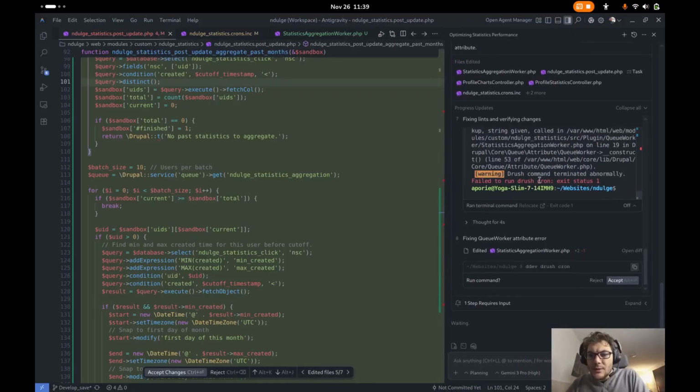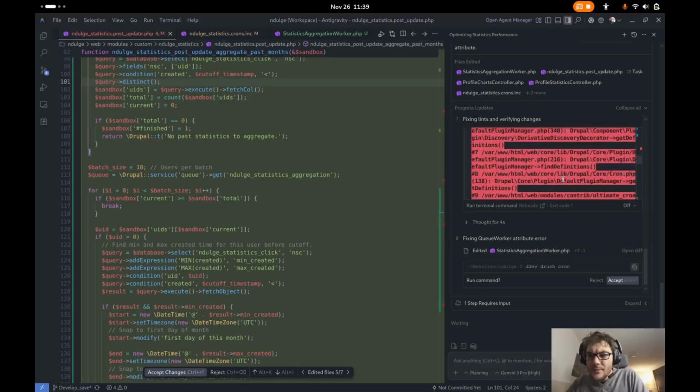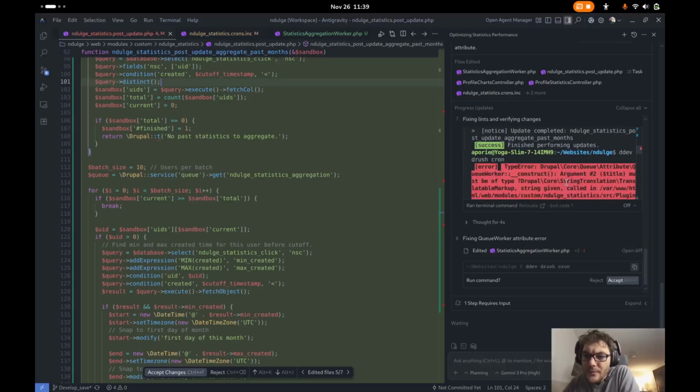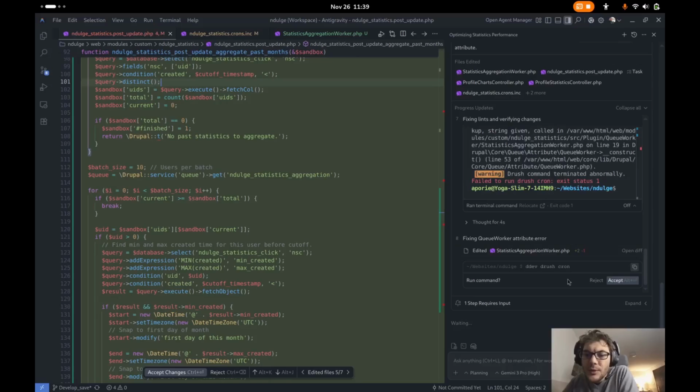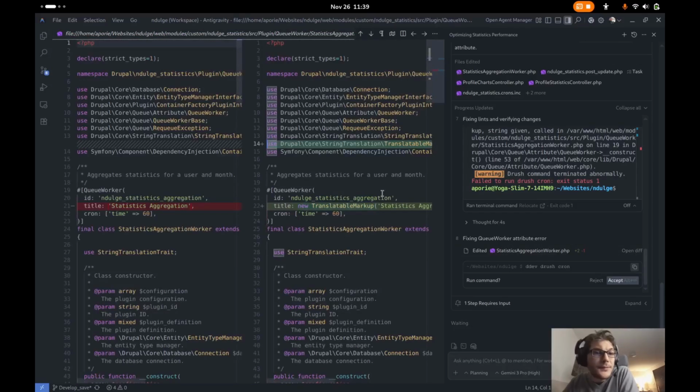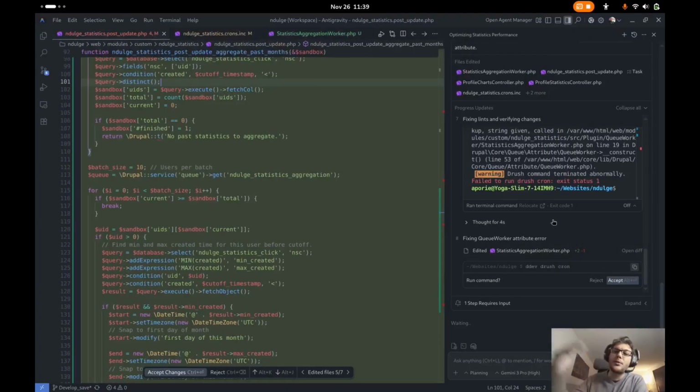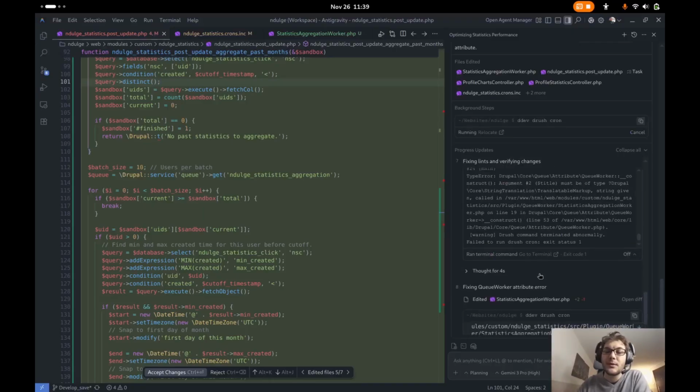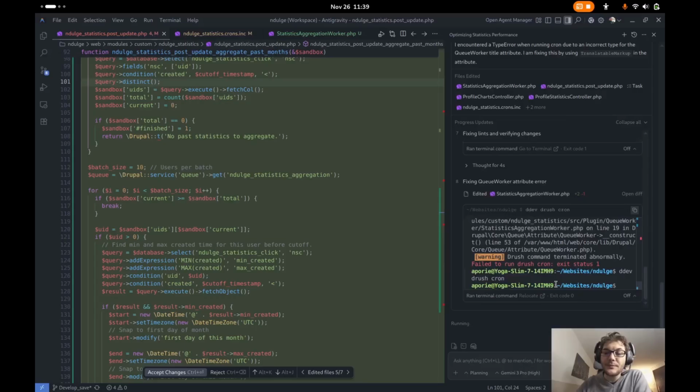Okay, so it had an issue with the cron job. Okay, it will figure it out by itself. Ah, but it fixed it already. Okay, good. So you see, that's amazing. It hit a problem and then it fixed the issue, and it's like, "Can I run again just to check if it works now?" And this time it worked.